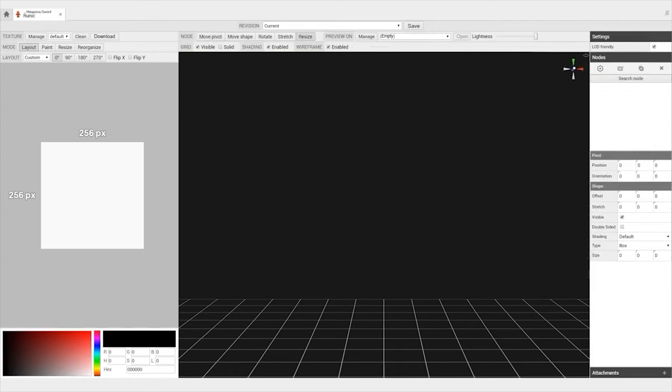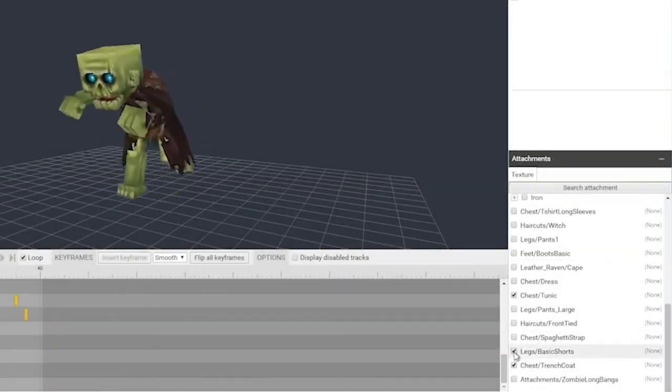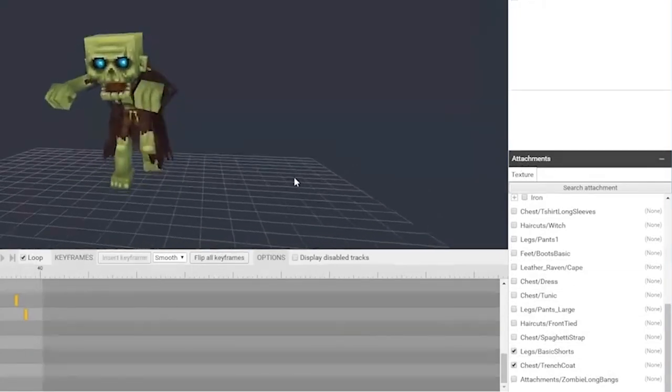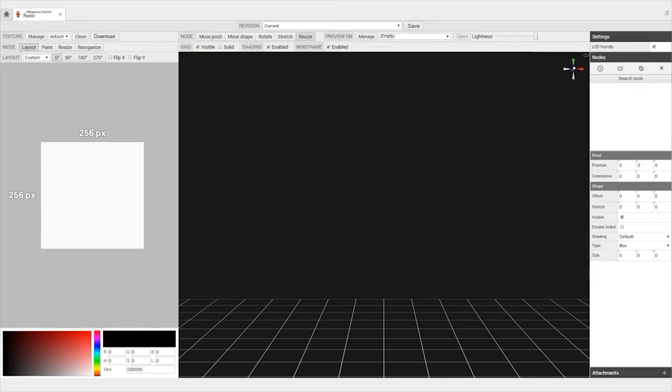Moving on, we have the Attachment tab towards the bottom right hand side of the screen. I've seen this used in the animation video, and from what I can tell, you can add already existing items to your model. I think I'll explore this setting in more detail in a later video. Now to finish up this section, I actually have to move to the main window. A lot of this may seem overwhelming at first, but it's actually pretty simple.